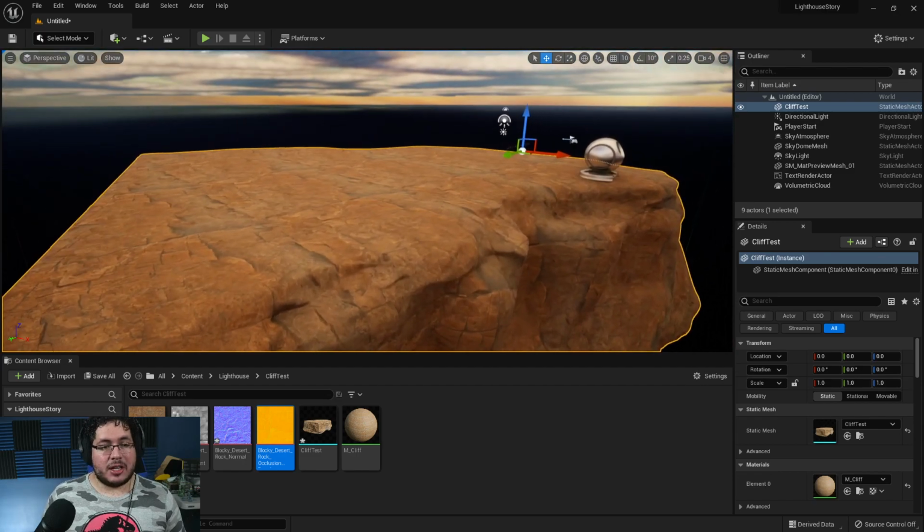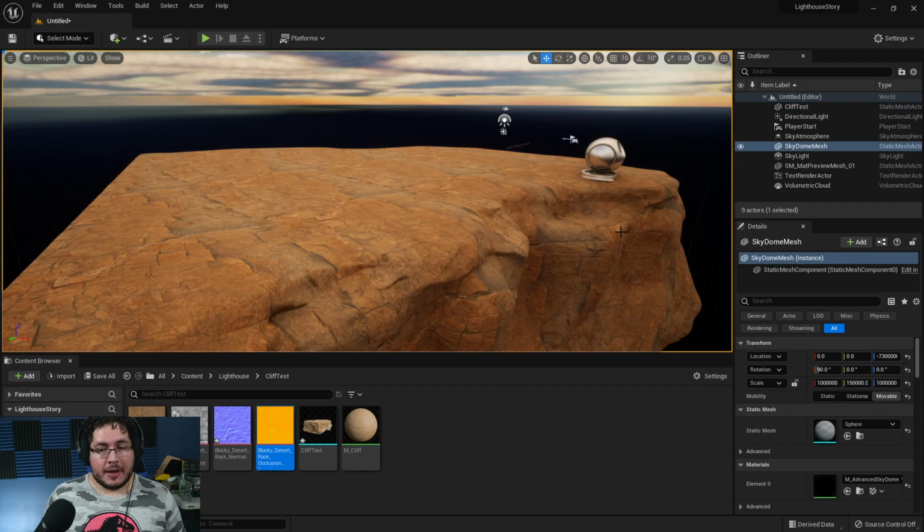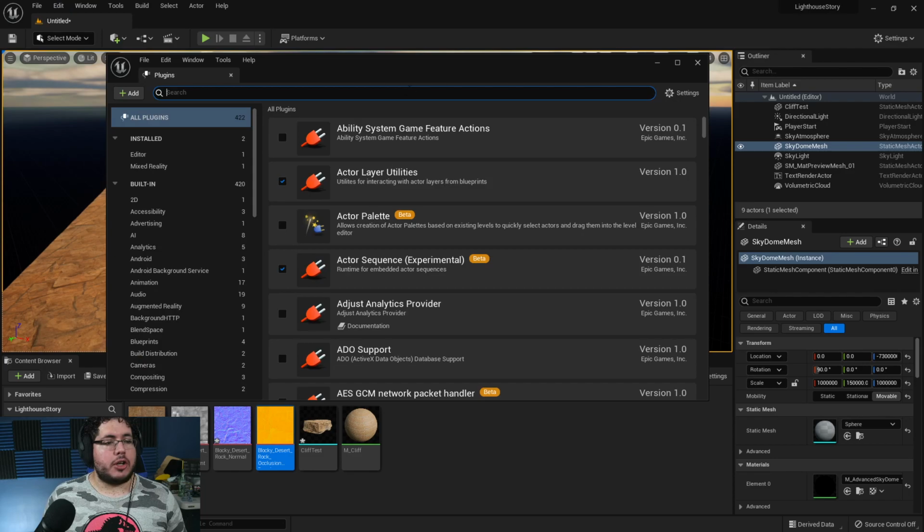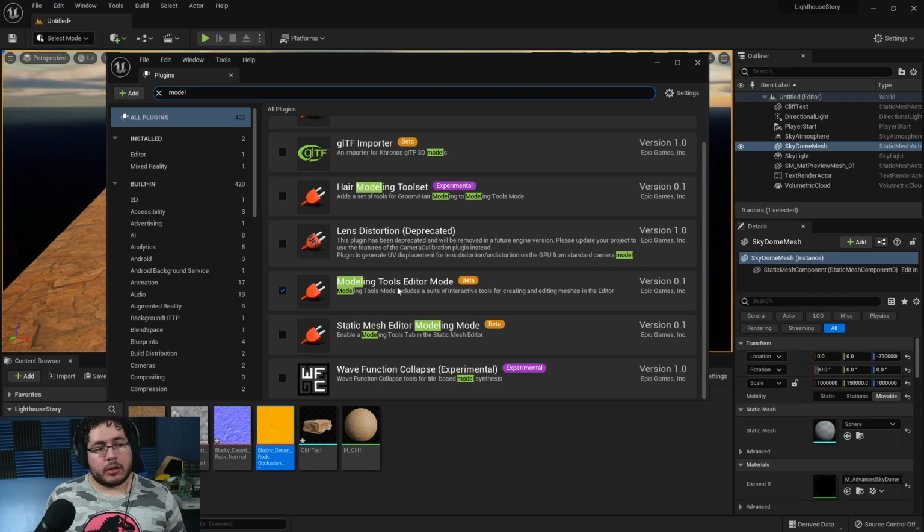And here's where things are going to start getting tricky. Here's where the actual new information comes into place. First of all, we need to turn on a plugin that is available in beta right now, called the Modeling Tools Editor mode. The modeling tools are literally modeling tools inside of Unreal, so you can model and create things or modify your meshes without having to go back into Maya. If you need to do basic bevels or extrusions, you can use this to modify it. Once you turn this on, it's going to tell you to restart your engine. Just restart it and that's fine.